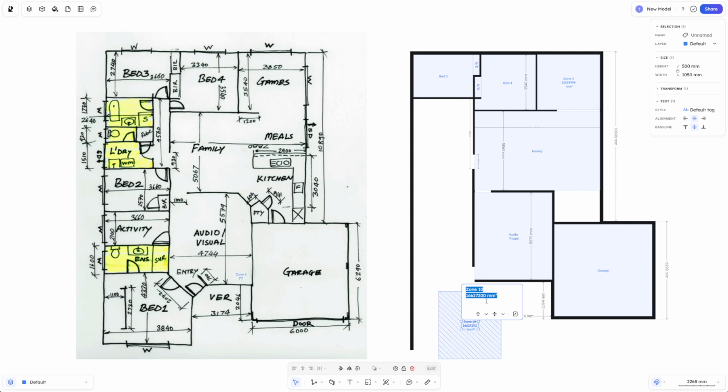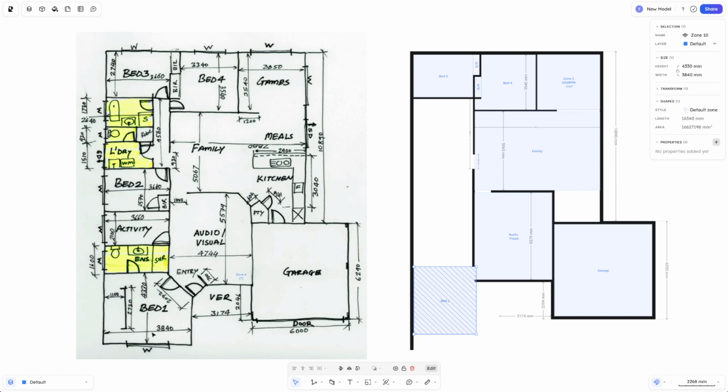So we'll have a look. Let's see where we get to. Bed 1. We'll get as close as we can. So bed 1 needs to sit... to me, it sits there. What I've done here is I've done it slightly wrong. 3,840, 44. Again, so this is where we get a little bit more.